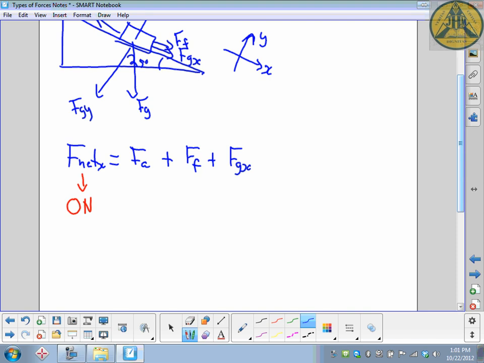Force applied, we're trying to figure out. Force of friction we can calculate by doing coefficient of friction times the normal force. The normal force can be calculated by finding force of gravity in the y direction. Force of gravity in the x can be calculated by doing force of gravity sine of the angle. Force of gravity in the y direction would be force of gravity magnitude cosine of the angle. That's our map of what we have to do to figure out force applied.